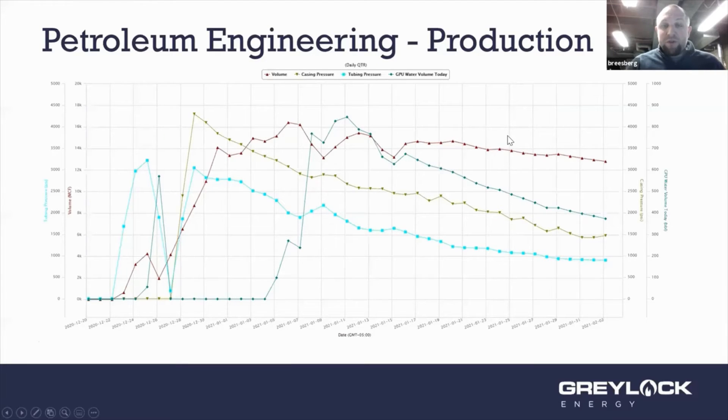The last phase of an oil and gas well is the production phase, and that's what I manage. This screenshot shows one of our new Marcellus wells — it came online at over 16 million standard cubic feet per day. We monitor pressures and water production. One thing that's changed recently is cloud-based data, so I can monitor any of our 135 Marcellus wells at any time from my computer or phone.